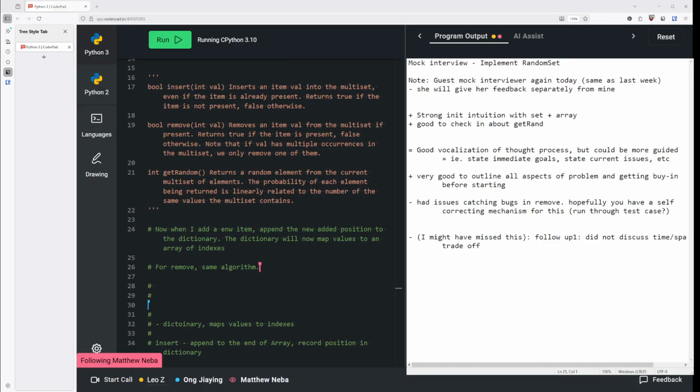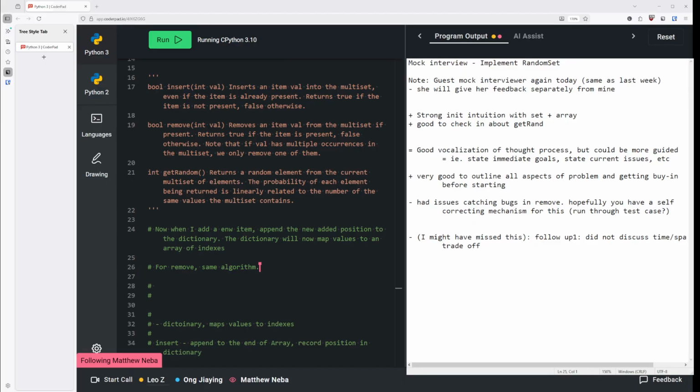Yeah, this might be a bit problematic. The problem is now I don't know where it would be to delete it in the array. That's the issue here. So if I want to delete it, I might have to scan.